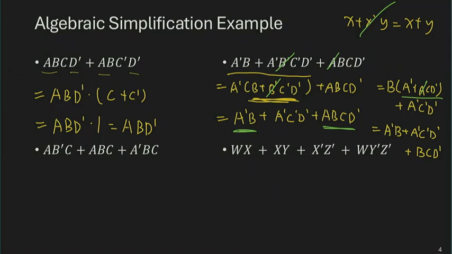Well, this is similar to the first example, right? You have this AC that is shared in common between these two terms. I have B over here, B prime over there. So those two terms can be united, which gives you AC times (B prime plus B) plus A prime BC, which is AC plus A prime BC.